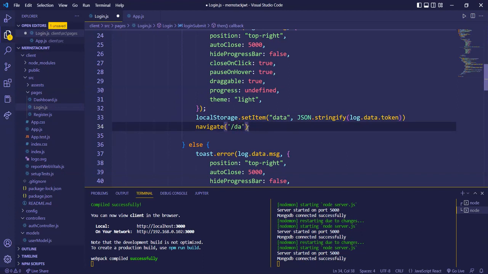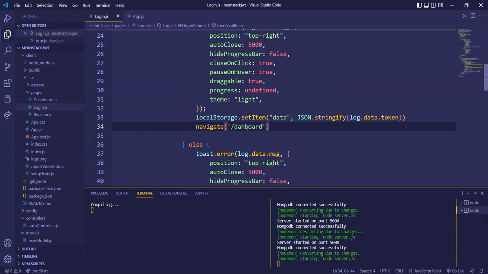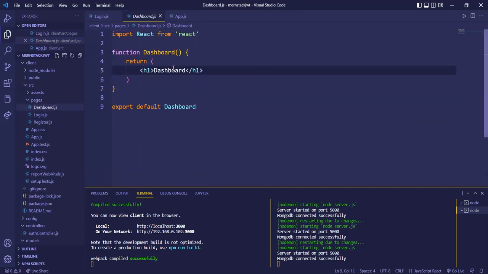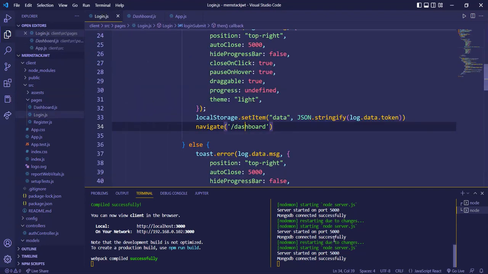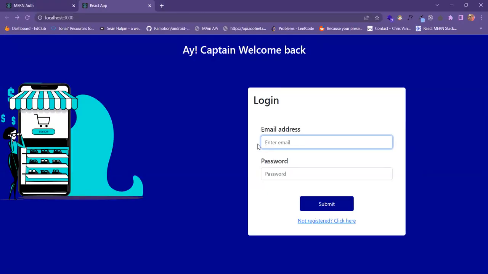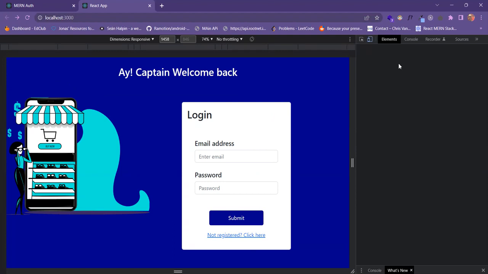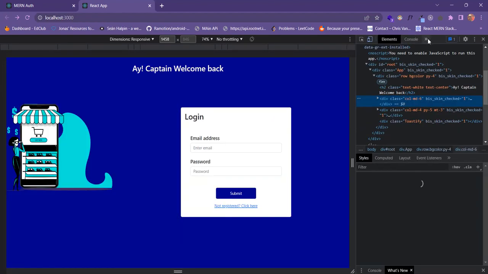So let's give dashboard as the route. And let's see dashboard. We should have just this dashboard h1 if we are successfully logged into the website. So let's see. Now if we check in our local storage, there won't be any user.